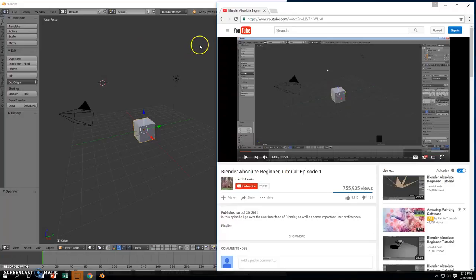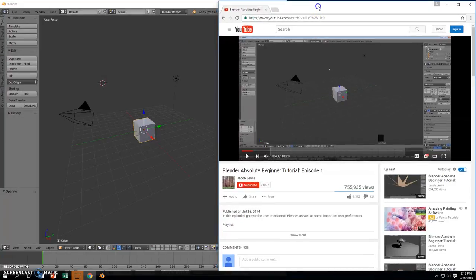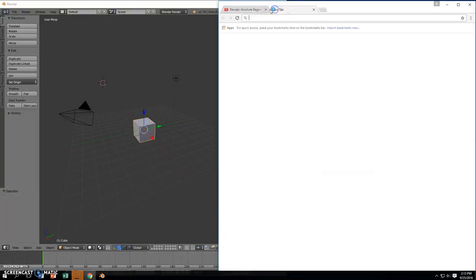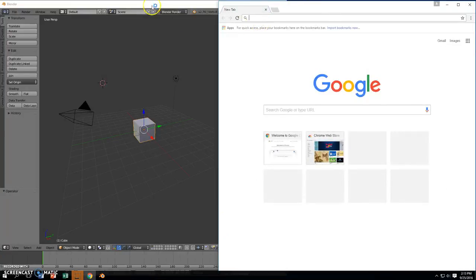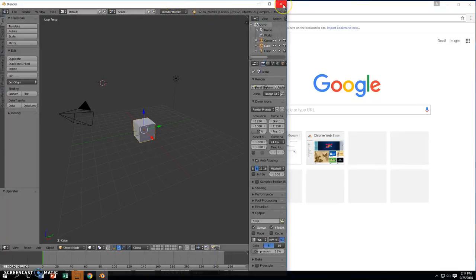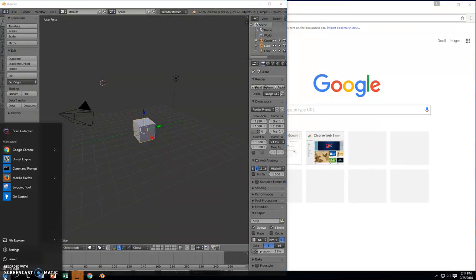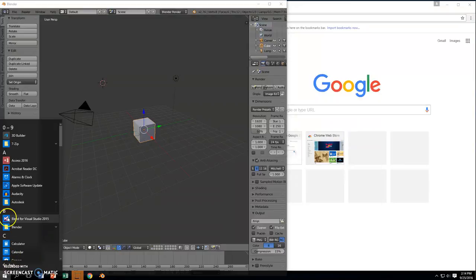So at this point, I'm going to have you do a quick assignment. I'm going to want you to get to a simple browser. You don't necessarily need to log in and go anywhere. So I just want you to have a basic browser opened up. I want you to have this program. I want you to find Blender. And again, that's down here at your Windows taskbar. All apps, go to B, come down here to Blender folder, and open up the program.